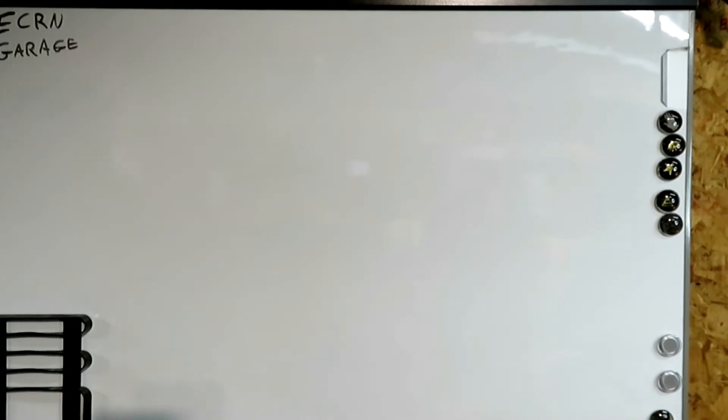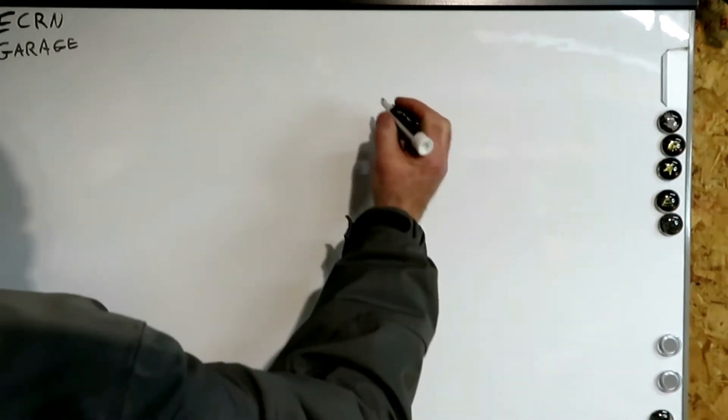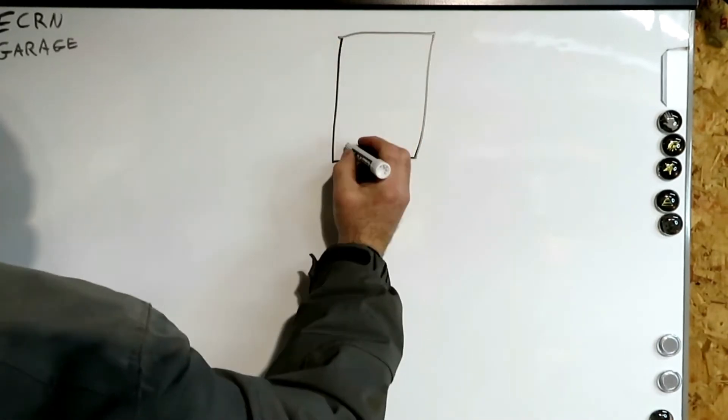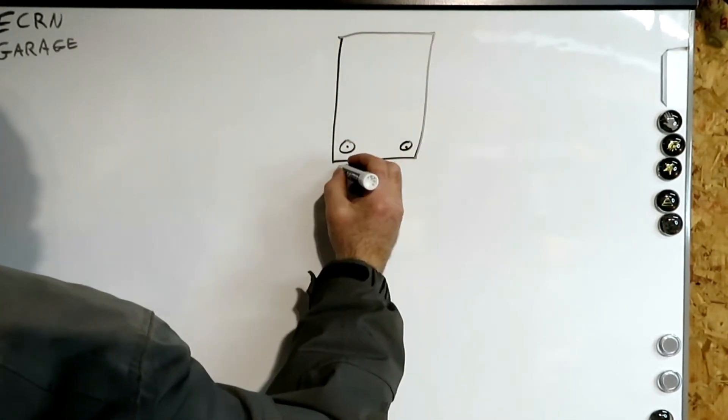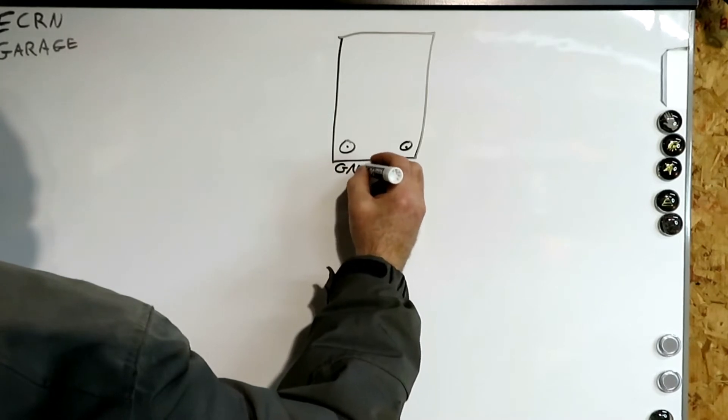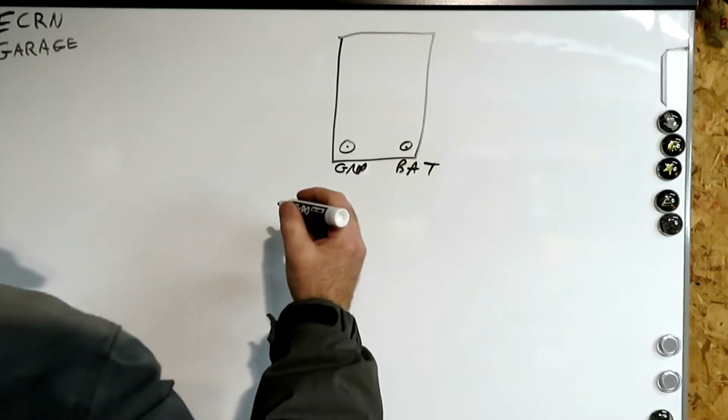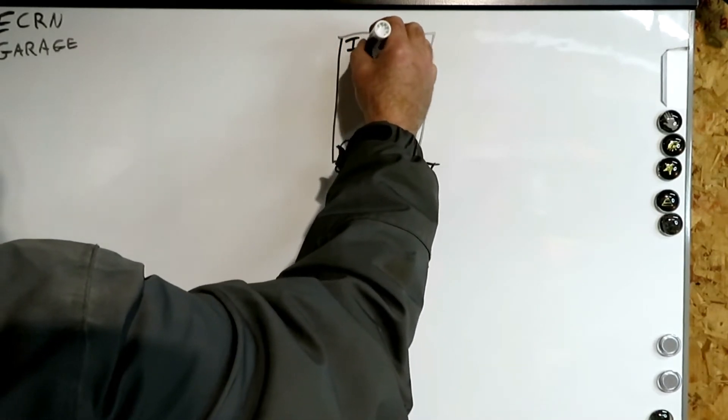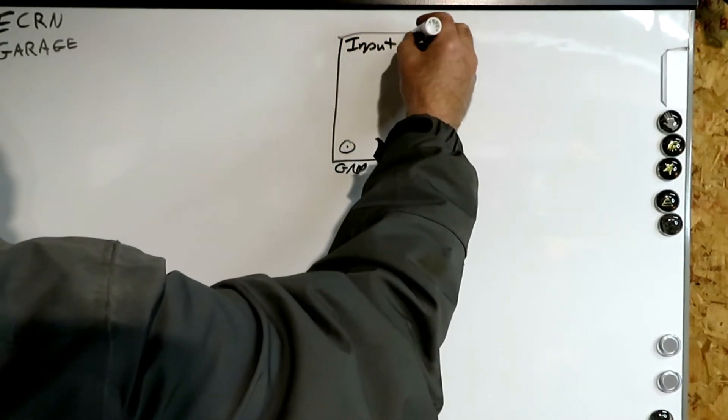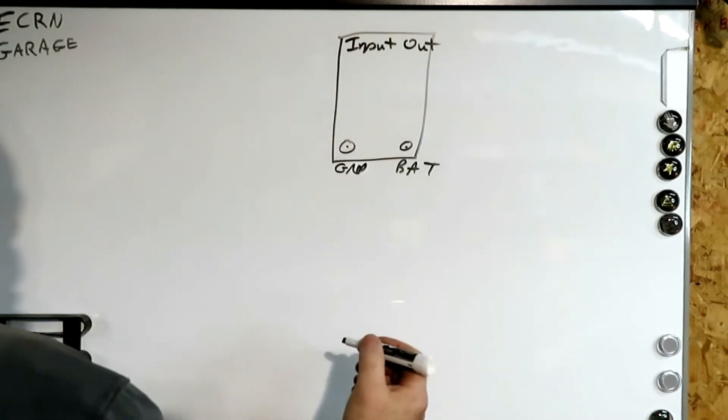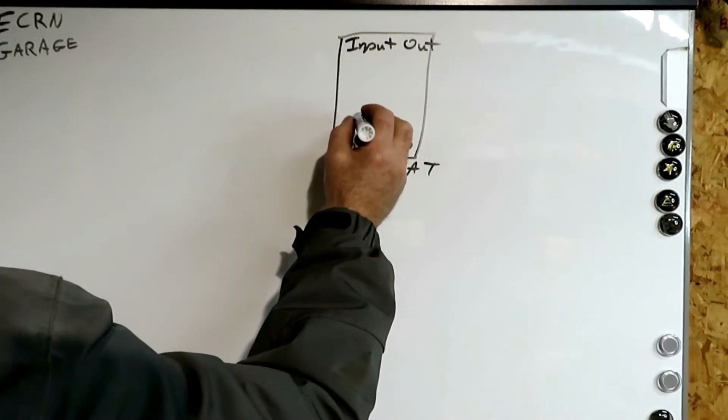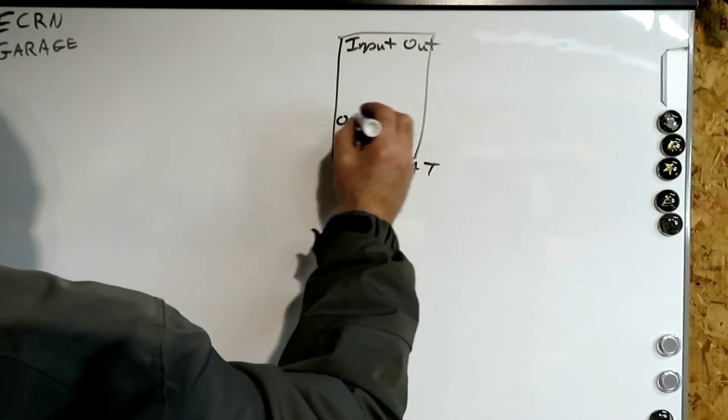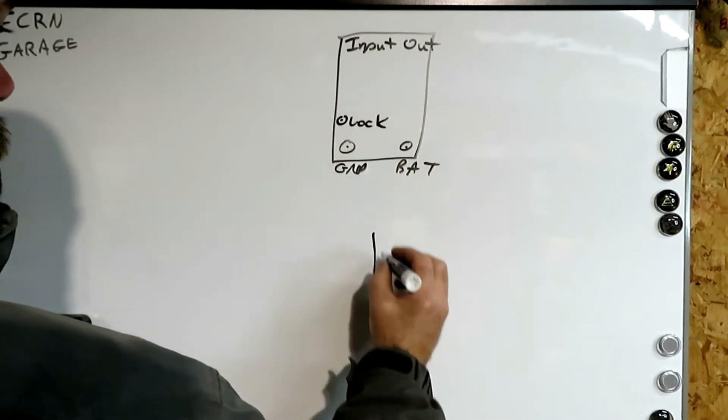So next, I'll erase all that off and we'll look at the starting system. The next system we're going to draw up is just powering on the M-Unit. So we'll draw the M-Unit up here again. So on this side, it's all inputs, and this side is out. And we're going to be dealing with the lock input.